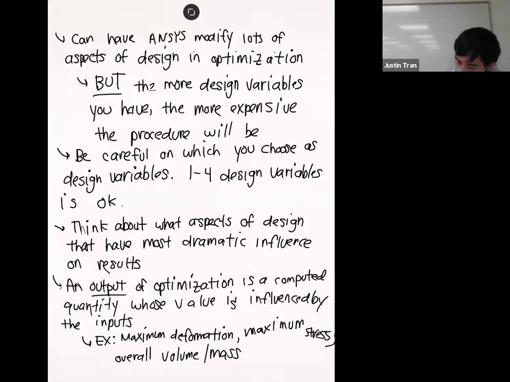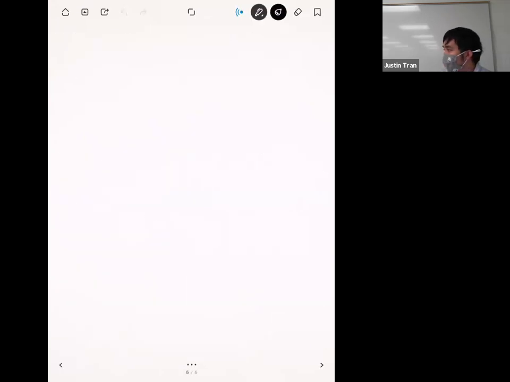All right. Any questions on this? Okay. All right, and so those are the two aspects of an optimization procedure. You need to define the inputs of the optimization, and you need to define the outputs. Okay. And so with that in mind, we can have a more specialized definition for an optimization with regards to engineering design, okay?